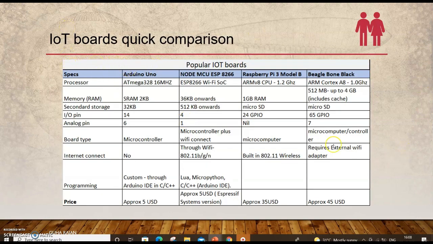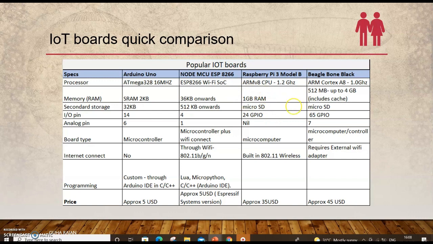And this is a bit technical, which gives the processor and the memory. If you look at the memory size, that's where you cannot really compare it with any kind of computer, because the memory size is 1 GB RAM. If you look at a laptop, it's almost 8 to 10 times more now.